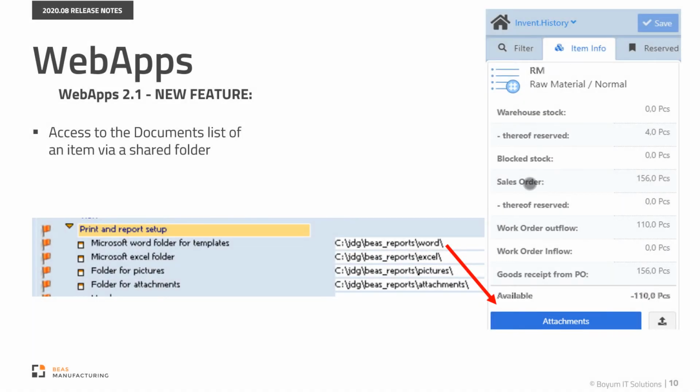This new feature allows you to get the list of documents linked with an item from SAP, Beas Pictures and Beas Documents at the same time. You may need a proper viewer on your device to open the document, especially if you're using a mobile device. Please note that for security reasons, only files in the paths used by SAP to save the documents are allowed to load documents from the web apps.